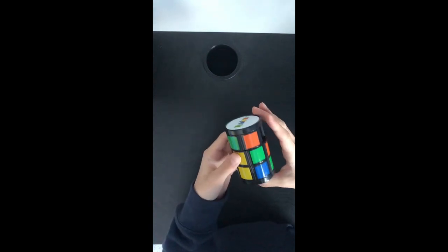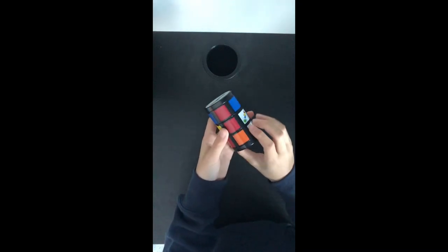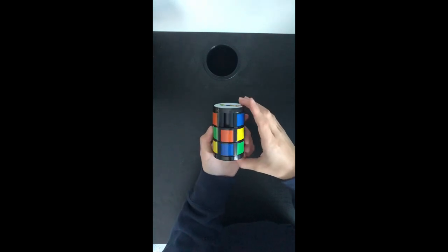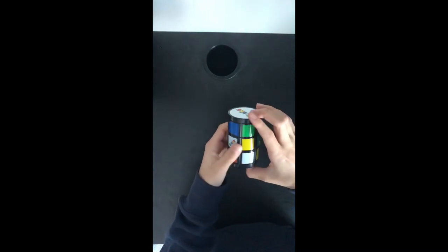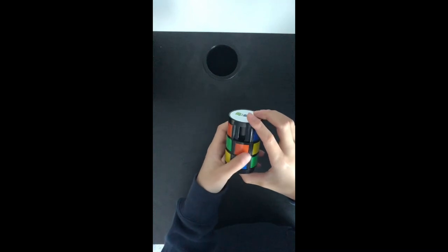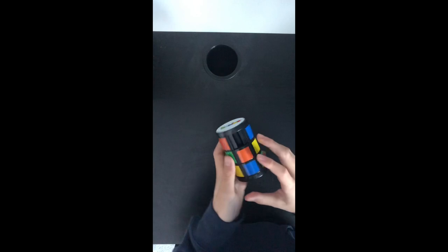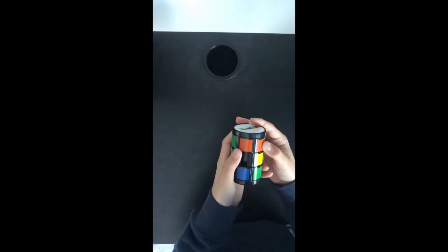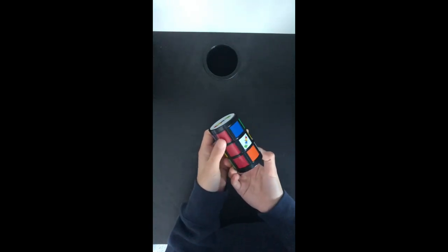First thing you're gonna wanna do is try to find one that you can automatically solve, just like that, a red. And there's no others. I could do green, but I'm just gonna stick with red. Now you're gonna find one that has two, or make it two. So I'm gonna make this orange one here. What you're gonna do is put that one up, and put that one there, drop it in, then twist it back. That's how you get there. And the red is still solved.